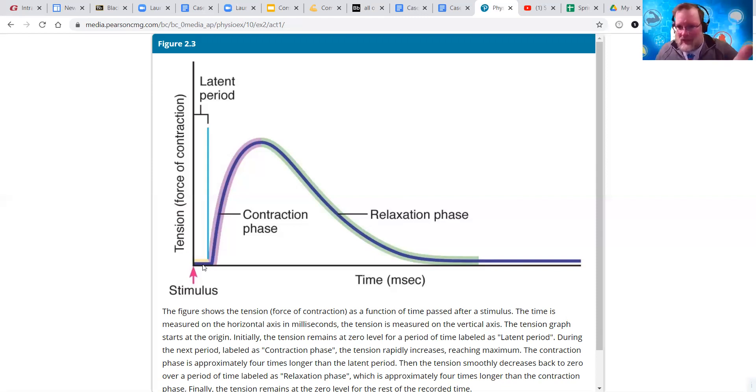From the stimulus at the nerve to the muscle fiber to getting actin and myosin bound together and creating a contraction, that small period of time is called the latent period. Once actin and myosin are bound together, we get a contraction, called the contraction phase, and then once they detach from one another, calcium goes back to the sarcoplasmic reticulum, we call that the relaxation phase. Three phases, fairly straightforward. We've got the small period of time where all of the molecules are getting organized, latent period, and then we actually get the contraction, and then we get the relaxation.